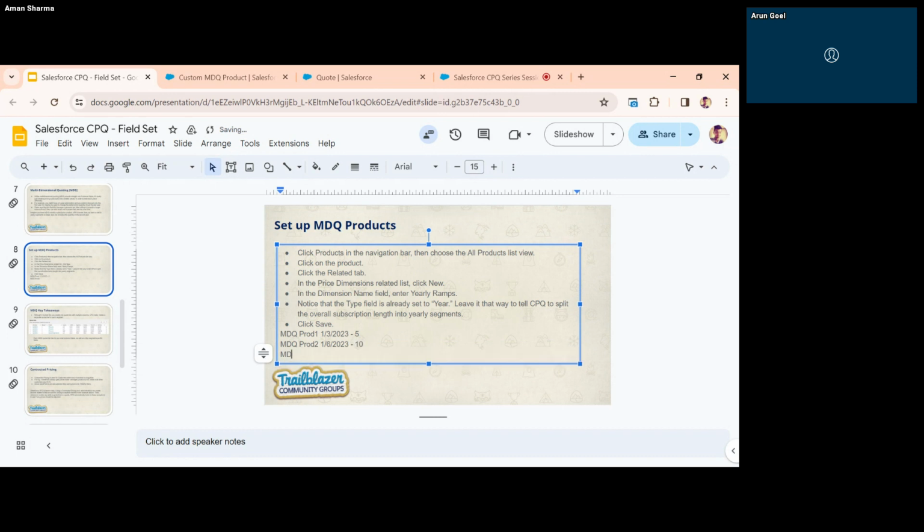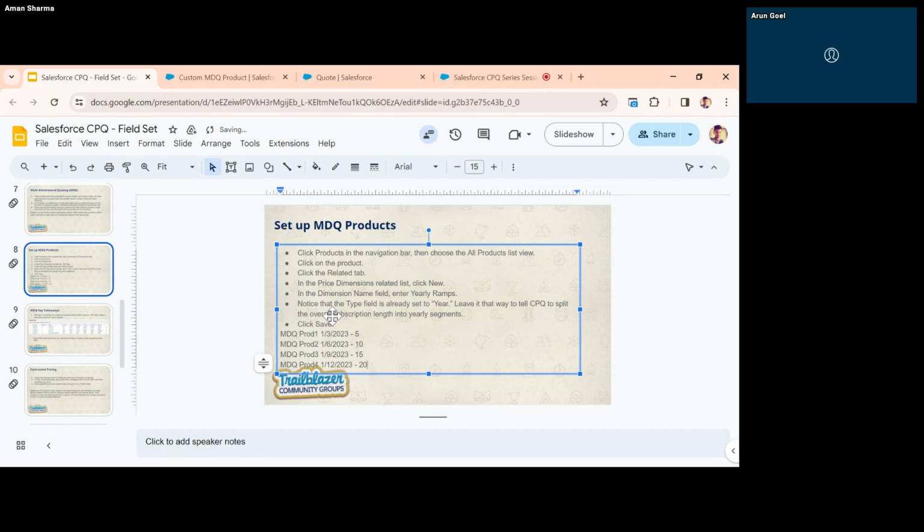And the next MDQ product is product 3, 1/9/2023, 15. Let me add one more, MDQ product 4, 1/12/2023, and its quantity is 15.